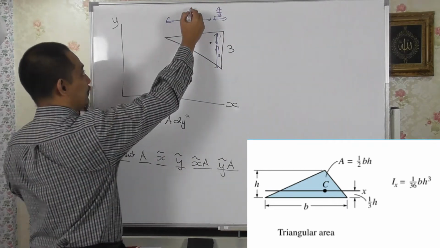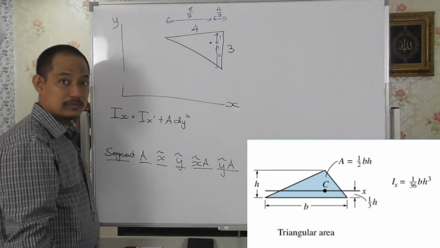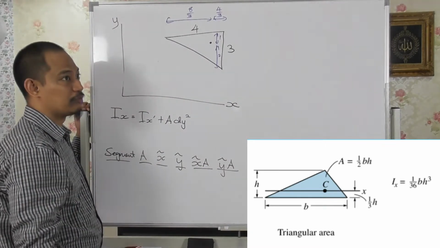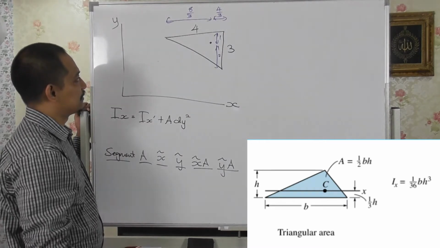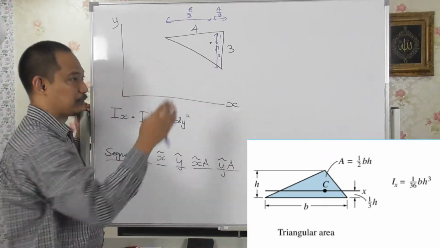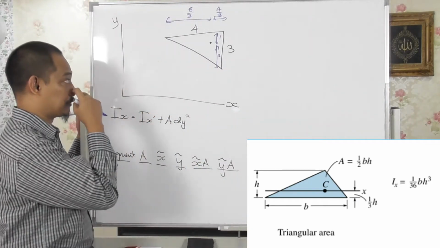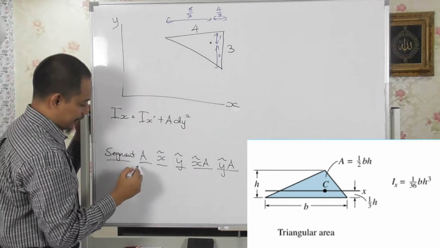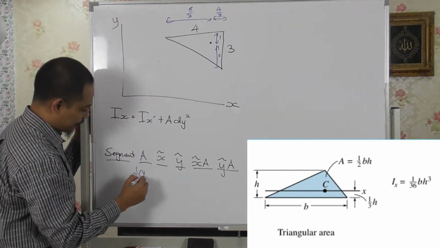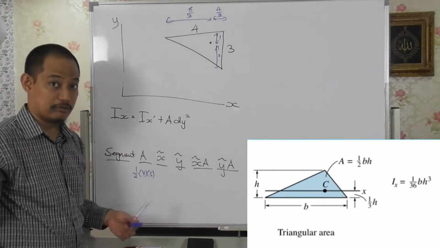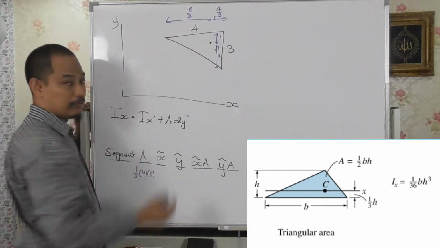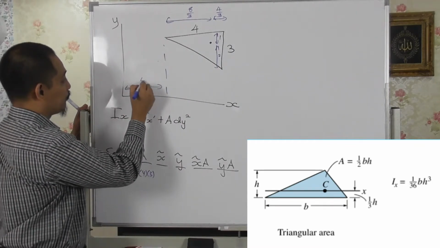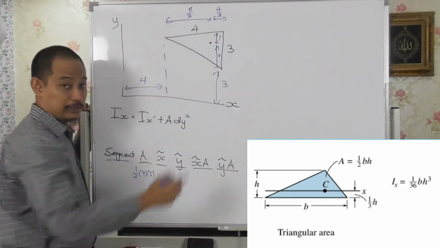So this will be 4/3, and this will be 8/3, or this one will be 1.333 and this one 2.667 if you round it off. Anyway, what will be happening here? The area is obviously the area of the triangle, so half of 4 times 3. That's the area of the triangle. What about x-wave? What is the centroid here in terms of coordinate? It depends on the position of this triangle. So let's say this distance is 4 and this height is 3, for example.